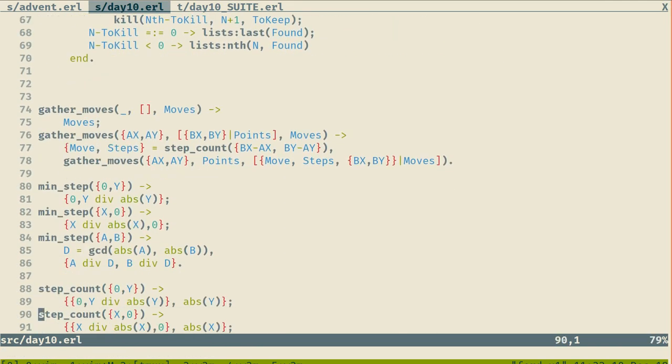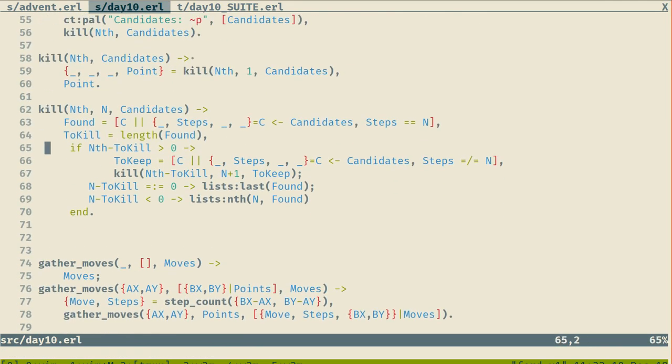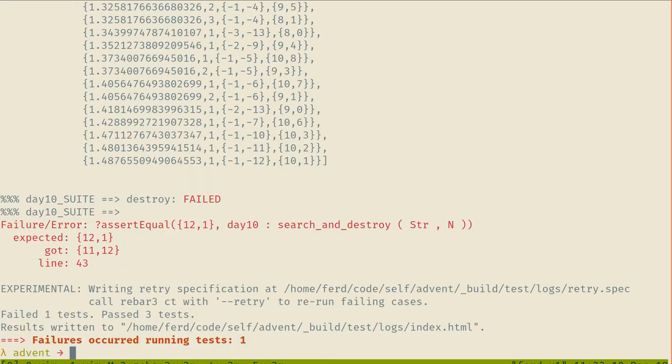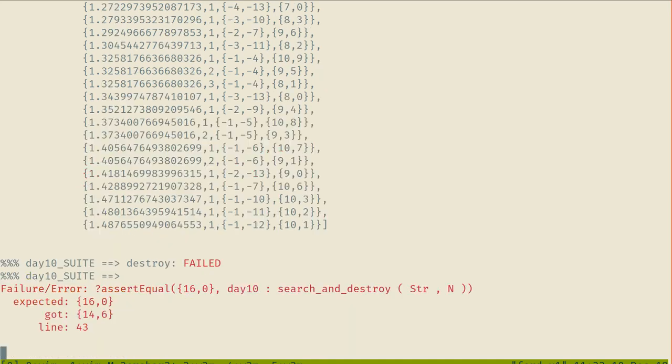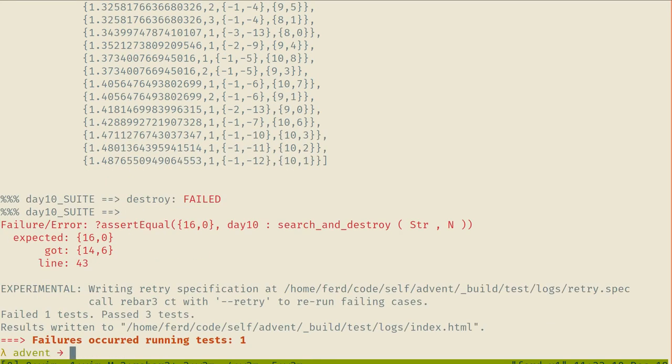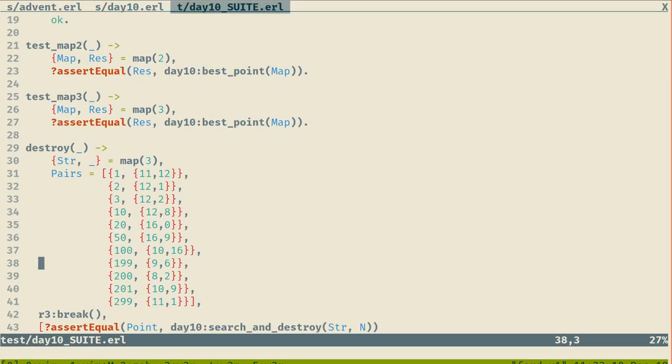And the problem for this one, as far as I can say, is just that I wanted the nth candidate, but my checks here are certainly not using the right check for this. So let's see if that one works a bit better. And we now blow up at 16-0 when I expected 14-6. Yep. So I'm going to jiggle the values a bit more and come back.